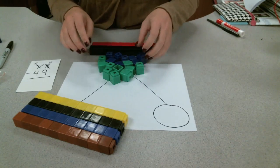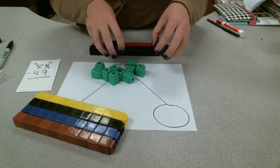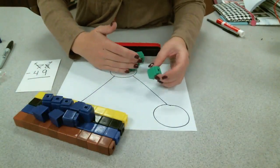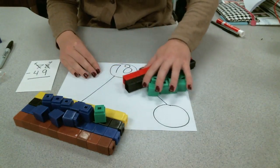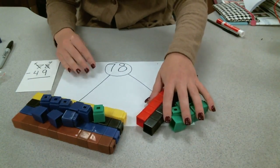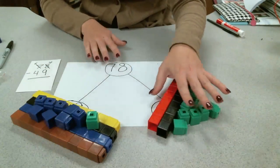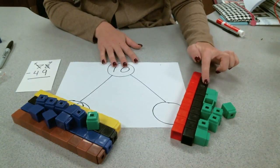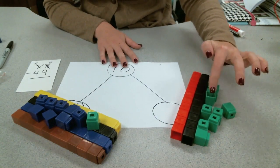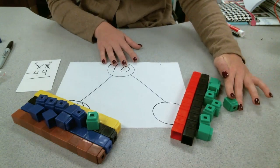So let's do my 18 minus 9. So I know that my blue was 8, so I'm just going to move my 8. And then I need one more to be 9. So anything left on top is now my other part. So these two together should still equal 78. But now I have my two parts. So my missing part was 10, 20, 21, 22, 23, 24, 25, 26, 27, 28, 29.